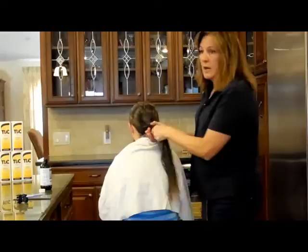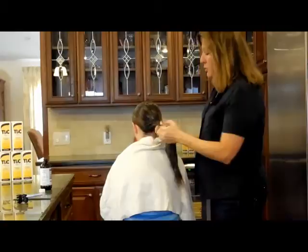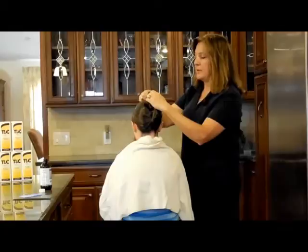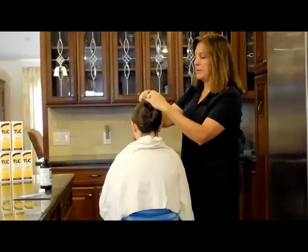It gives you the flexibility of applying it and picking every day without worrying that things are getting out of control, because you're killing them. Once you've applied the shampoo, just clip the hair to the top of the head and you are done. Set your timer for 30 minutes, then at the end of that time just rinse it out, use whatever conditioner or detangler you normally use, and you can start your combing-out process.